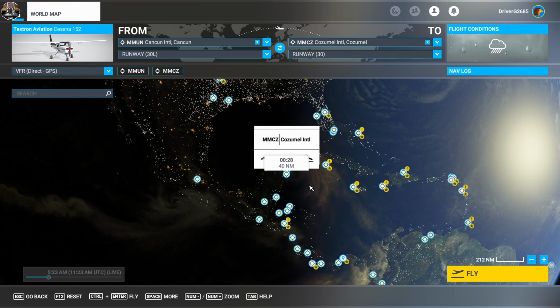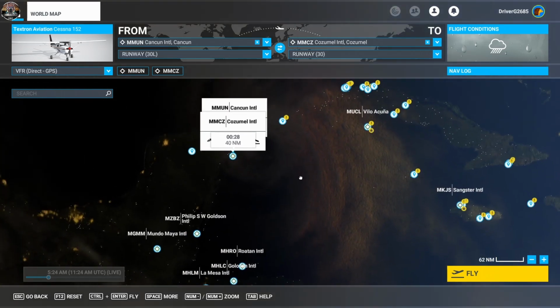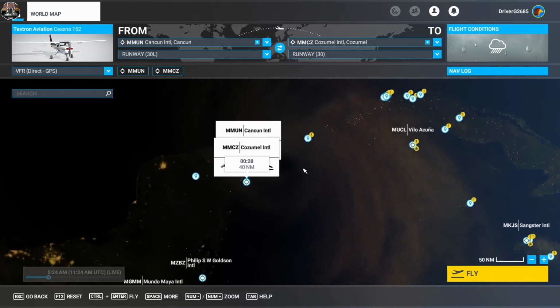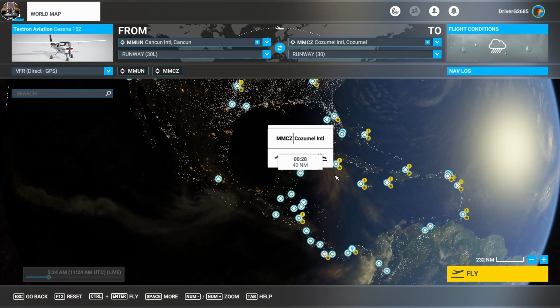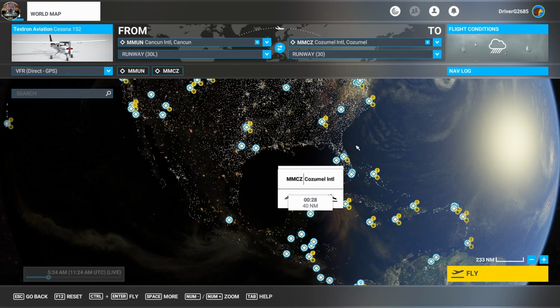You can see, and it's hard to see because I have these selected here for Cozumel and stuff, but you can see the cloud formation here until we get so far zoomed in. You can see the cloud formation right here, and this right here would be your eye of the storm. So it's passing right near here. Currently, last I looked, it was a tropical storm still. It was not even a hurricane yet. So before we go into flight sim, as you can tell, it's still going to be dark. If I pan out a little bit, you can see the sun's more out this direction. It's just now starting to get light on the coast here in Florida, around Jacksonville and whatnot.